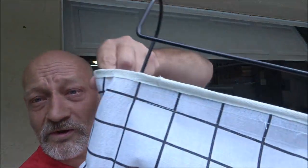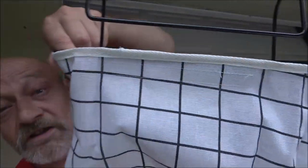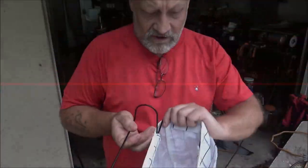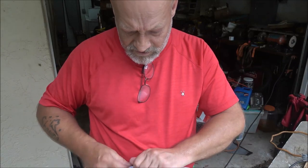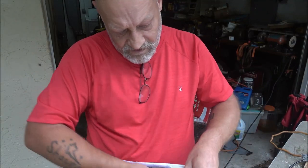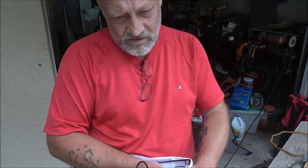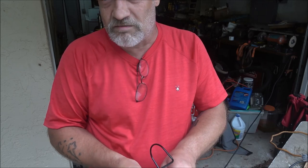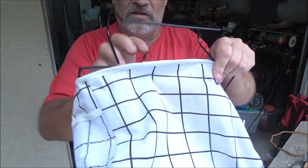Also, it looks like it's sewn crooked. Well, it doesn't look like it, it is sewn crooked. Okay, so stick around, it'll be a quick fix for you. Okay, so this is just Velcroed in here. We're going to take this off. JB Weld would probably work, but I'm just going to go ahead and put a tack of weld on it.